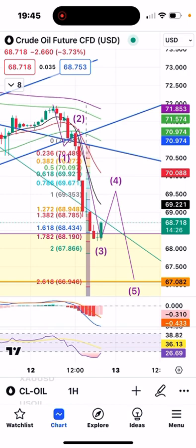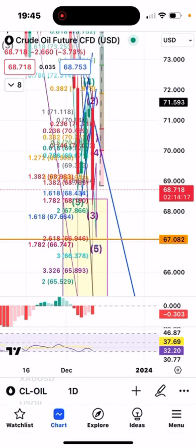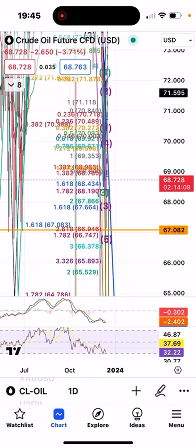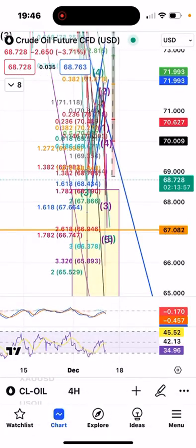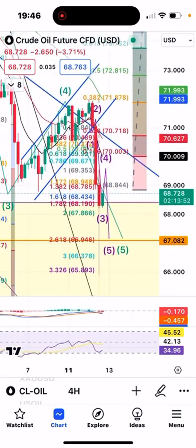But then, as I said, got to be very careful. Are we going to rebound? Let's look at the daily chart a sec. Now, if we go to the daily chart and we just look at the bottom here, you can see that this RSI down the bottom is very low. But I don't think we actually have positive divergence on it, even though we will have on the 4-hour chart. Yeah, we have positive divergence there on the 4-hour chart. So, definitely expecting one more low to 67, and then we'll have to see it.